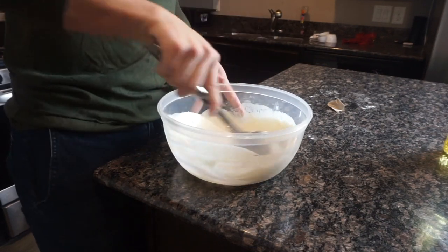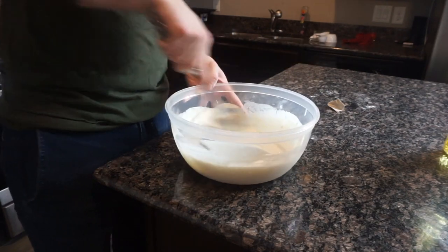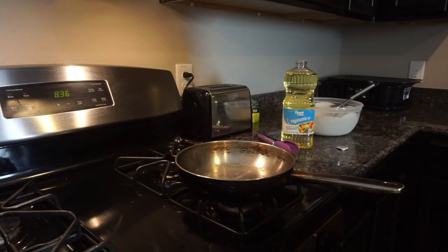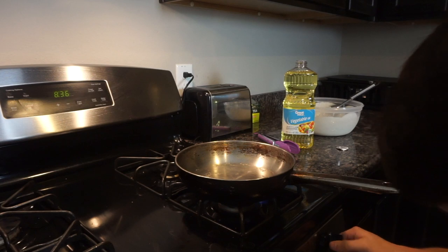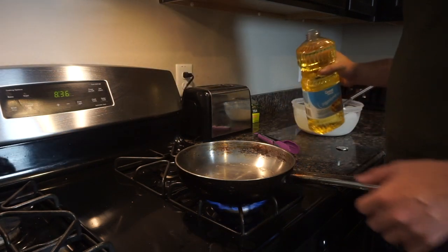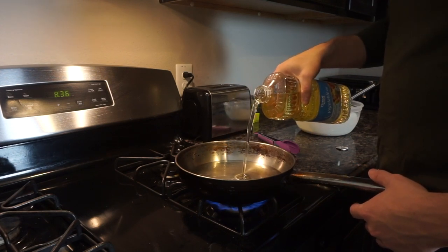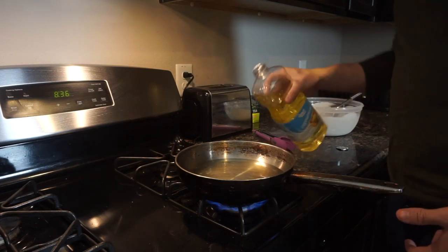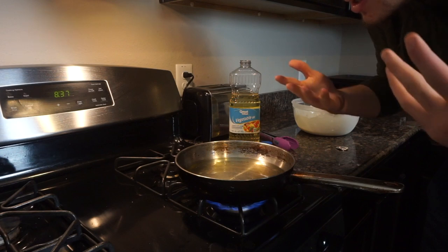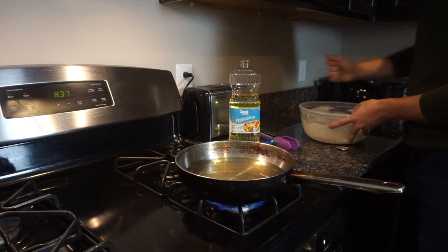When you do the oil, you want it to be extremely hot so right when you put the pancake mix in it will start frying to make the funnel cakes. I think the mix is good. Turn your stove on high — I'm trying to get this done. Put the oil in and just watch it. You want it to be at a high boil, start popping, and then I'm going to dump the pancake mix in and get these funnel cakes ready.